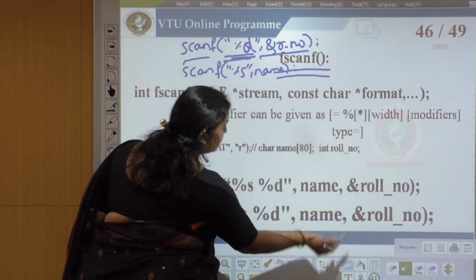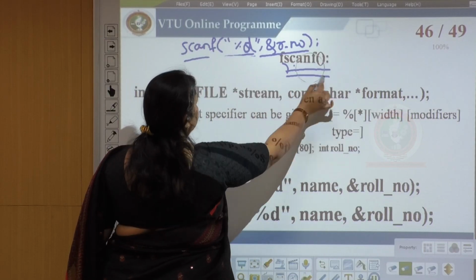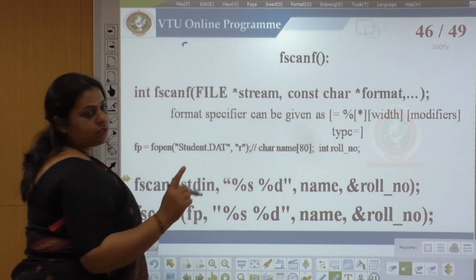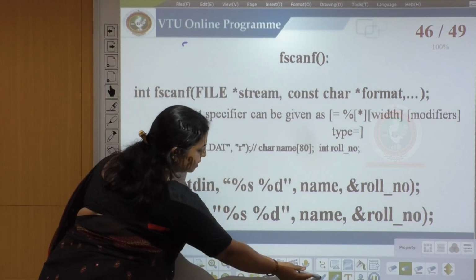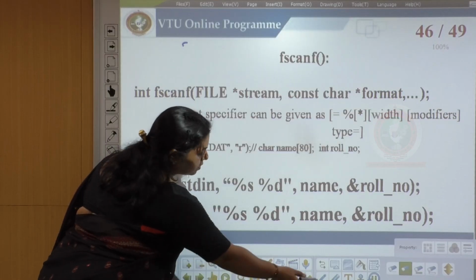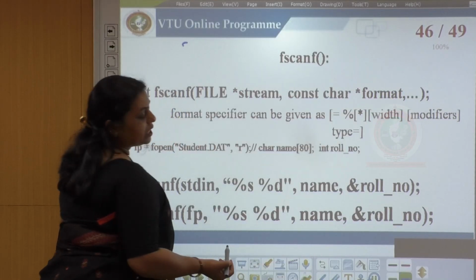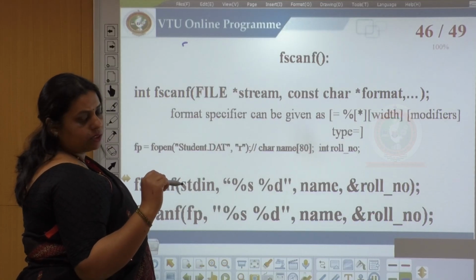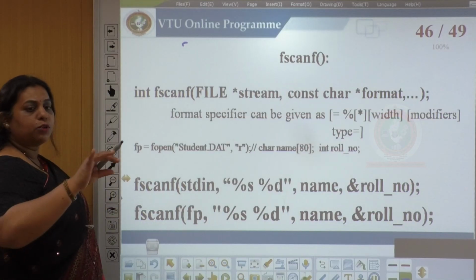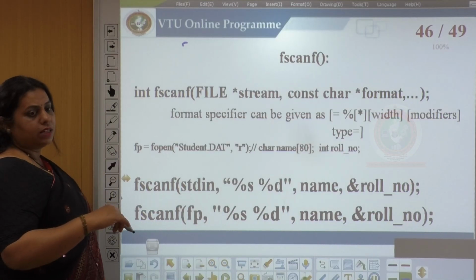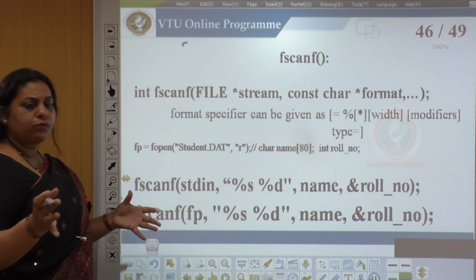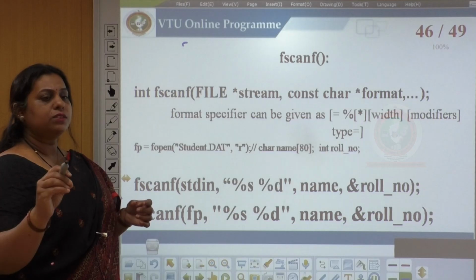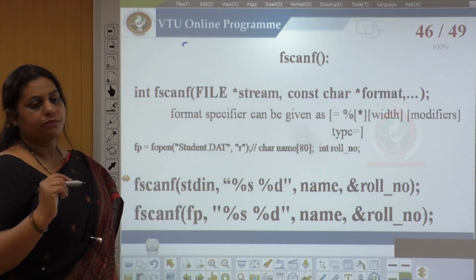Similarly, with fscanf, since scanf was dealing with the standard input, that is the keyboard, there was no need to mention the name of the input device. Here n number of files are there. You should point to which file you are reading from.